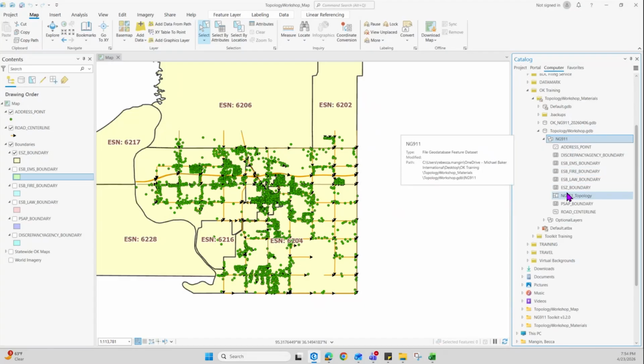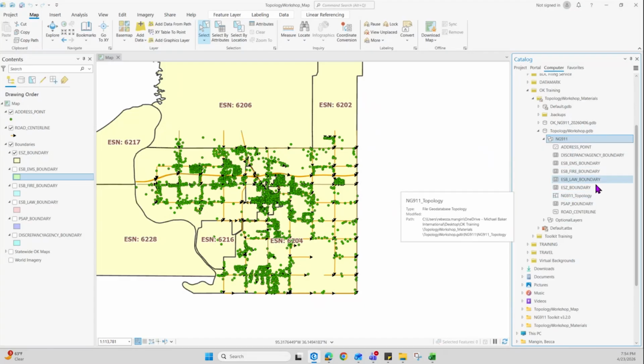When you do that, now your topology is going to be within that feature data set. So Pro kind of gets stuck sometimes. That's like a best practice: when you run a process or you're doing any type of data management process in here, just refresh the geodatabase or the folder, and the layer or whatever you're trying to see should appear.